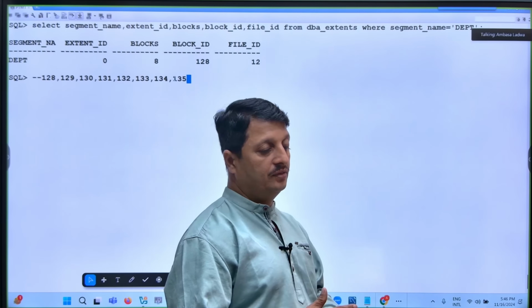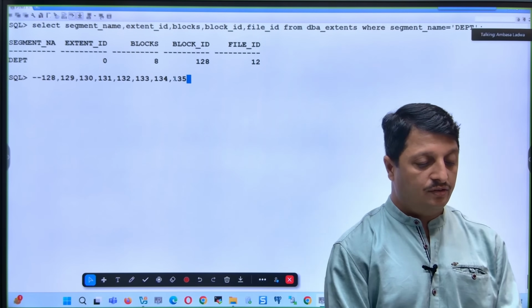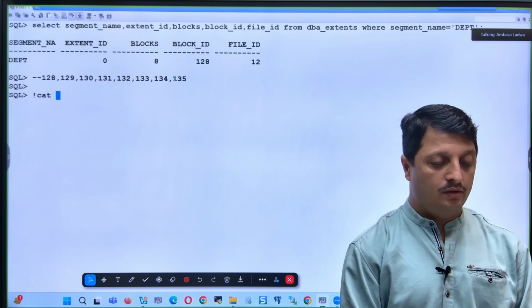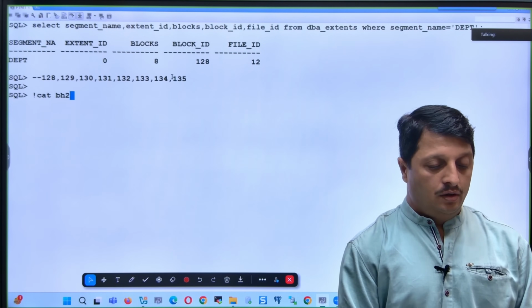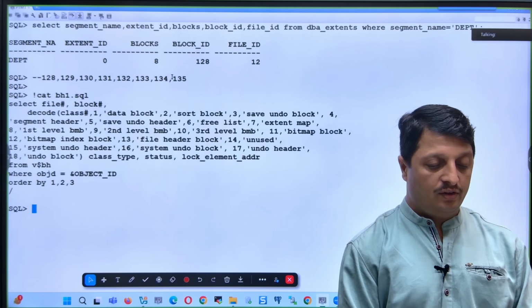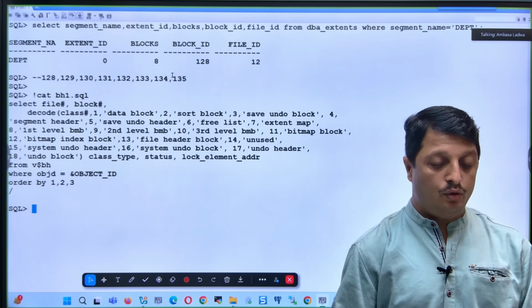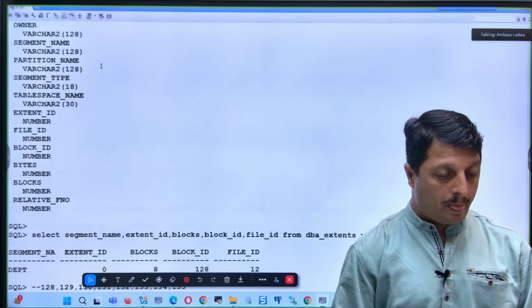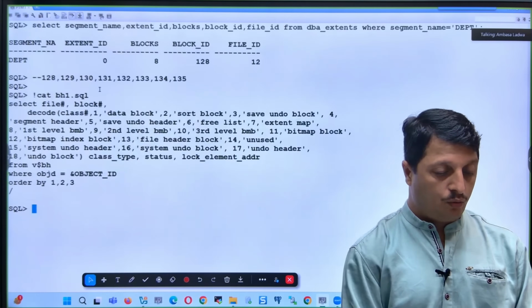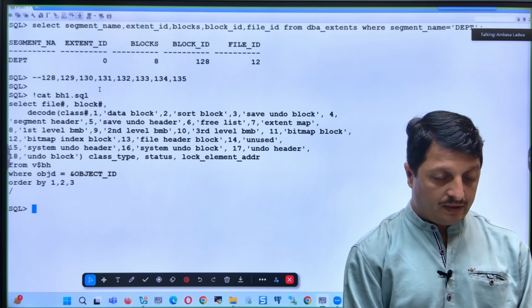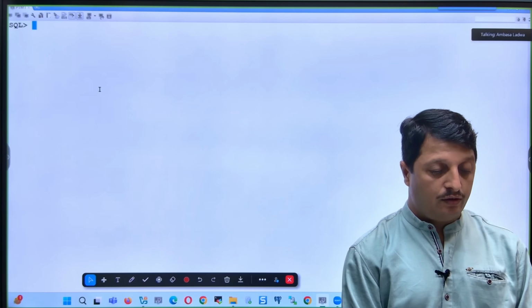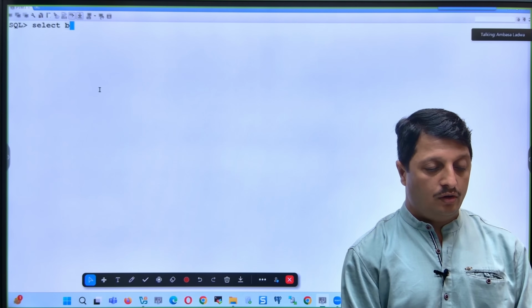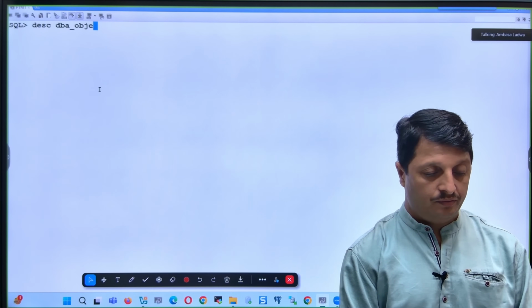Exactly. And I can also check all this information here. You can also check your object ID. Maybe you can verify: what is my object ID? Describe your DB objects.